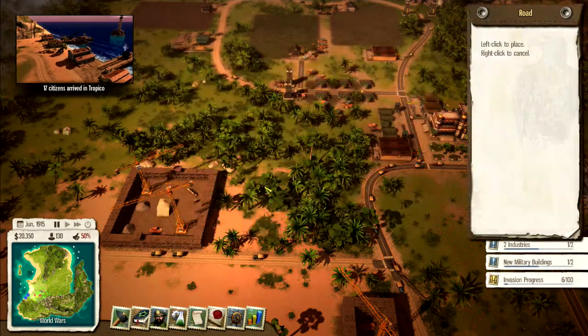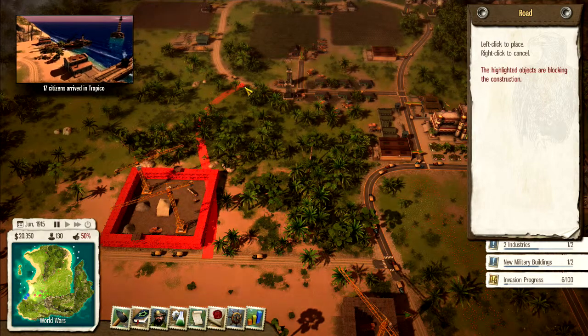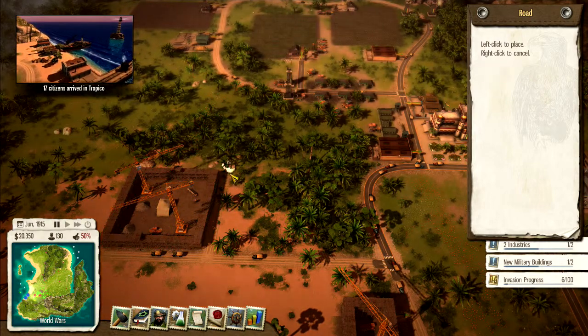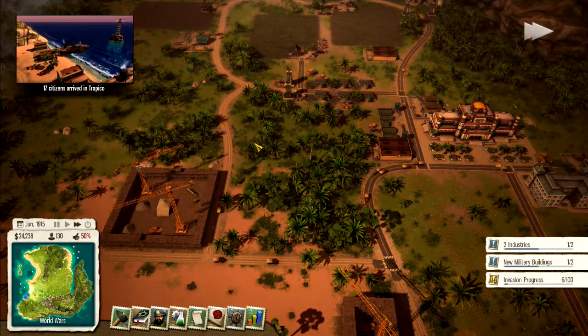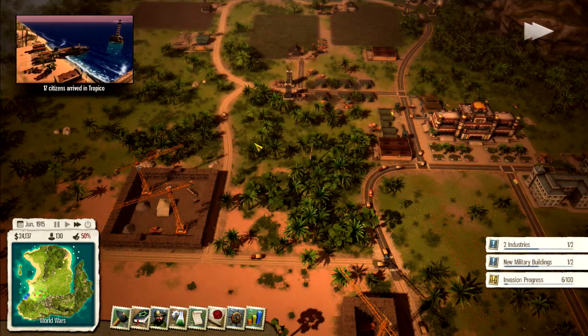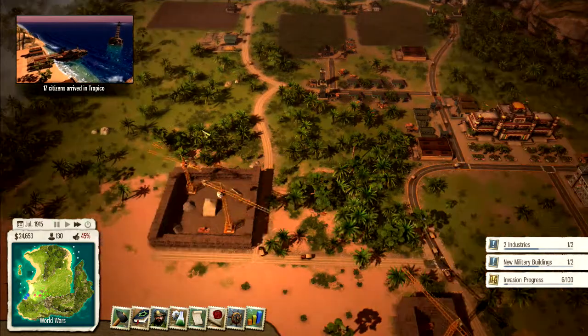And you know what? I want to stick a road right here that goes straight. No, why do you insist on curving? Well, all right, whatever. Stick a road right there, just to help out a little bit with traffic in this area.